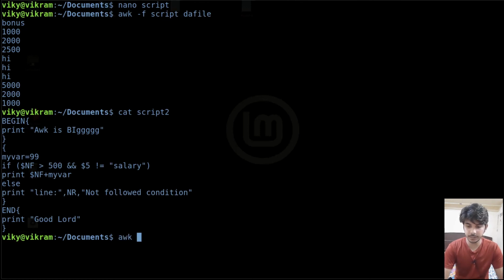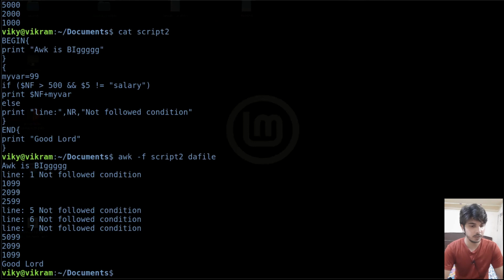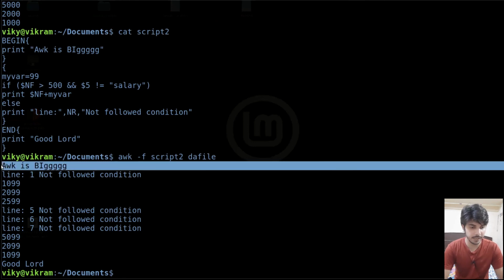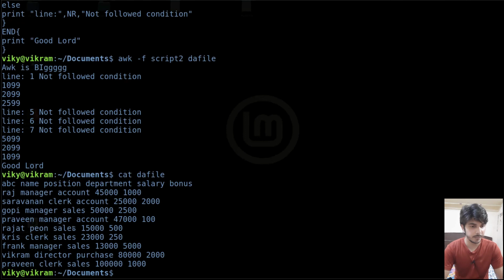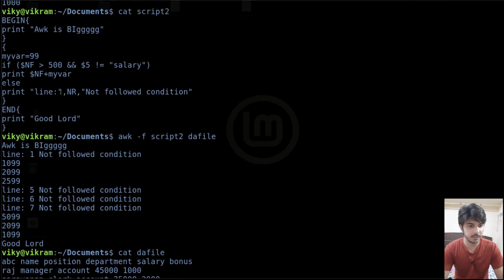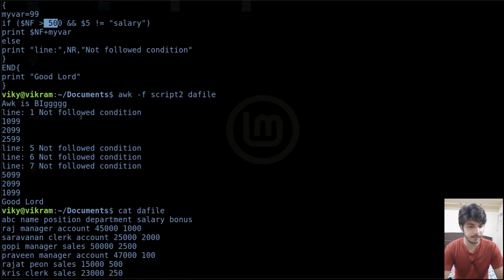To use it, I can write awk -f, give here script2, and then the name of the file. So it is written that BEGIN, then line 1 is not following the condition. If I open the file, our condition was $NF, that is the last field, should be greater than 500.